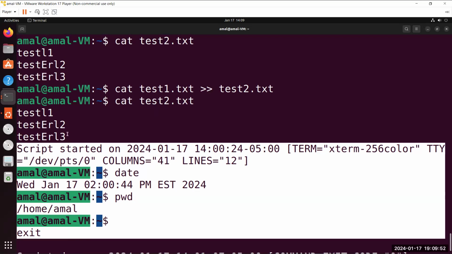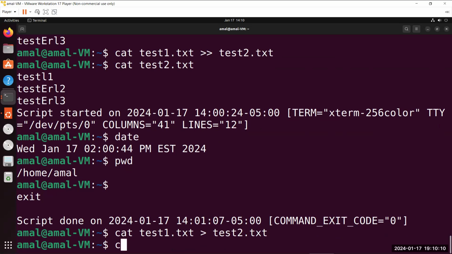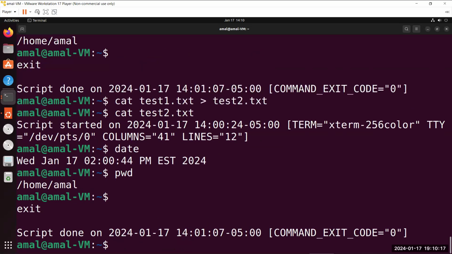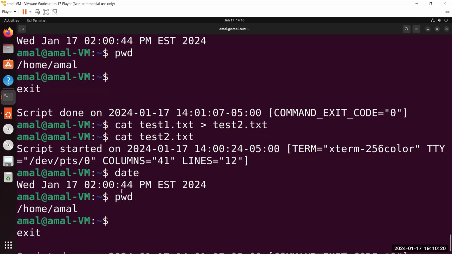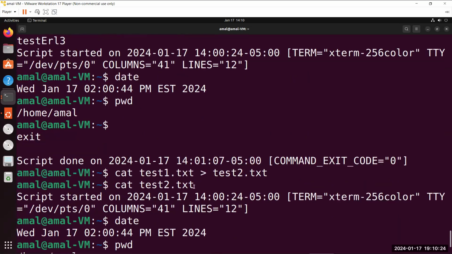Now, what if you want to make cat with test1.txt and here a single redirection to test2.txt? What should happen to test2.txt is the first part is erased. Here we go.